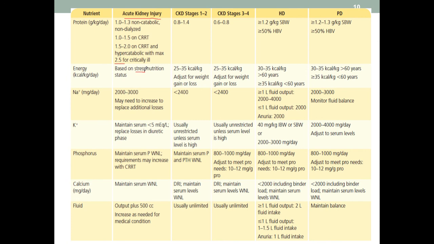And also, if we move down to look at the electrolytes, a lot of the recommendations is given under certain conditions. So if the serum level is low, then we will provide a certain amount. If it's the other way around, we'll change the recommendation. So this also indicates the necessity to monitor a lot of labs very frequently, sometimes on a daily basis. And for, you know, being a dietitian or intern, we can request certain labs if you think it's really necessary to see the information before you prescribe or adjust the nutrition recommendation.